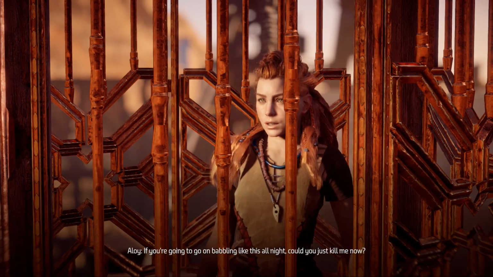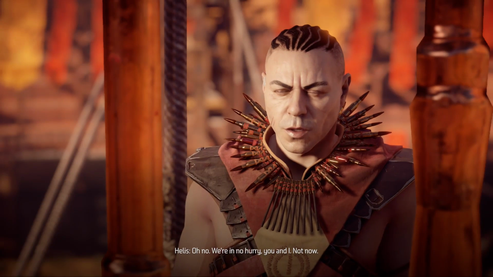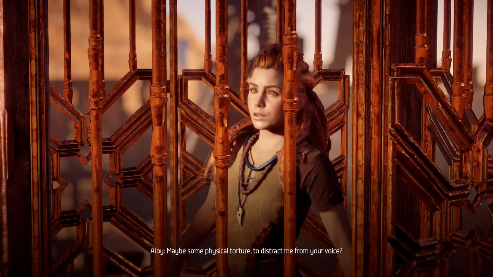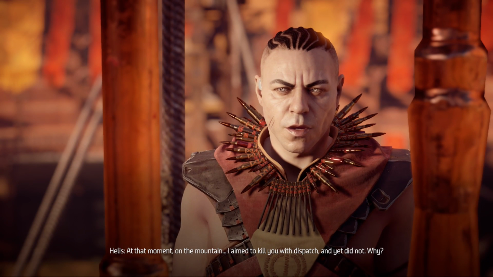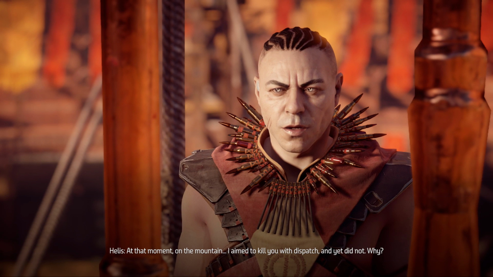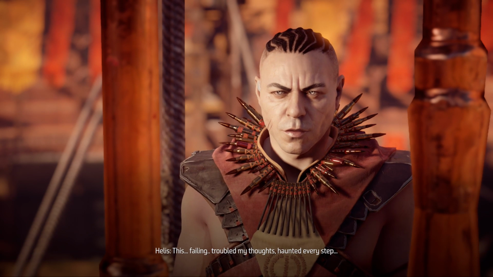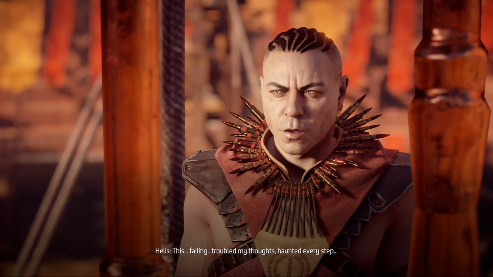If you're gonna go on babbling like this all night, could you just kill me now? Oh no, we're in no hurry, you and I. Not now. Maybe some physical torture to distract me from your voice? At that moment, on the mountain, I aimed to kill you with dispatch, and yet did not. Why? This failing troubled my thoughts, haunted every step.